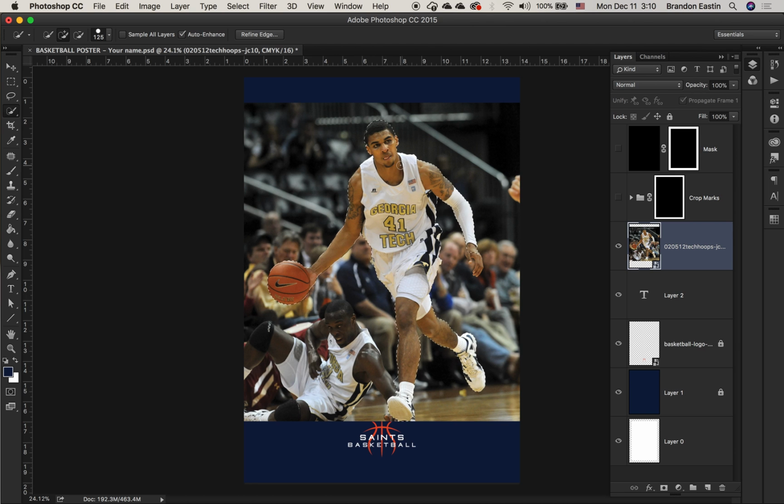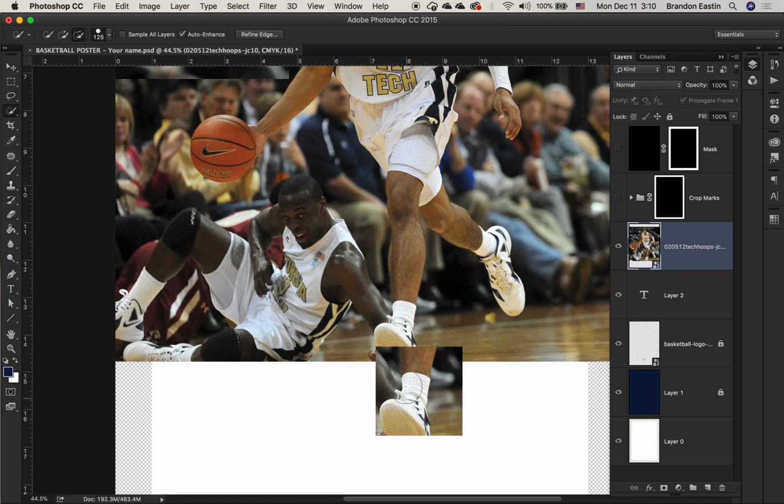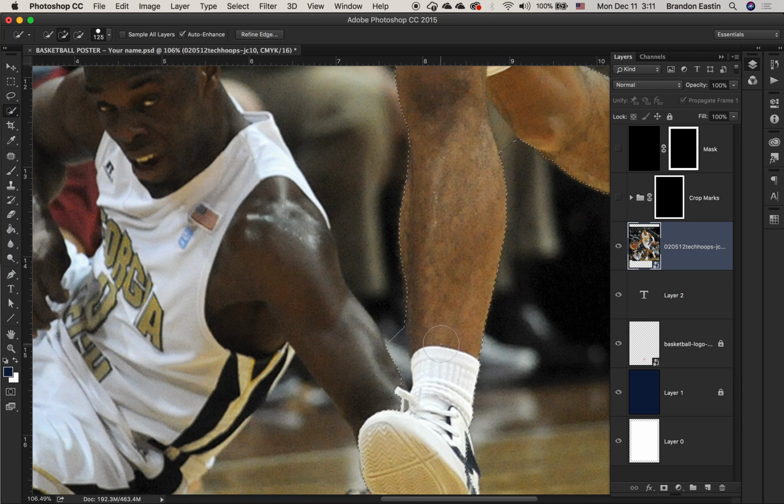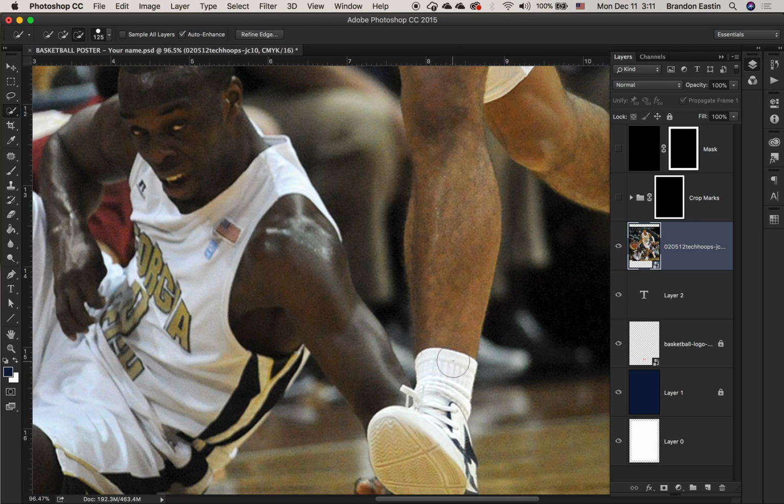All right, so to clean this up even better, what you're going to have to do is zoom in. Whoa, a little freaky. Yeah, that guy's face. Okay. But anyway, I want to clean up around his leg. So here I'm going to use the Alt key and hold down. And you'll see, do you see my cursor goes minus? It's kind of hard to see, but it will turn to a minus. And I'm going to click around here. I'm going to go around his whole body like this, making these adjustments. So that way he is cut out very accurately.